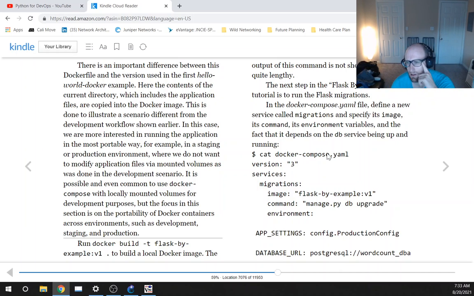In the docker-compose.yaml file, define a new service called migrations and specify its image, its command, its environment variables, and the fact that it depends on the DB service being up and running.